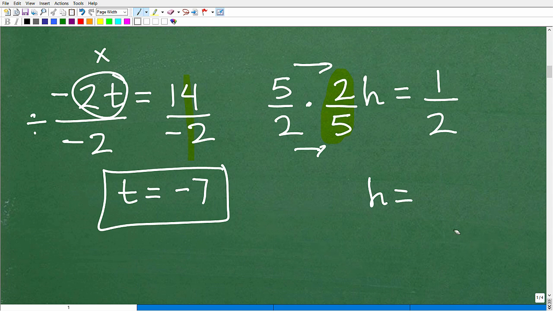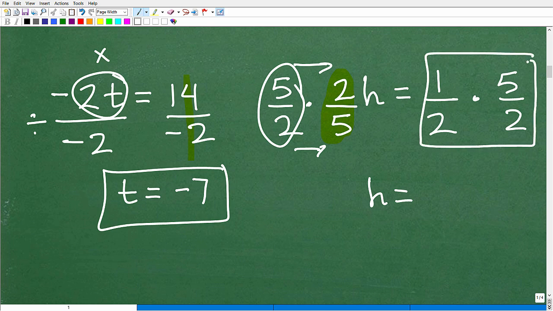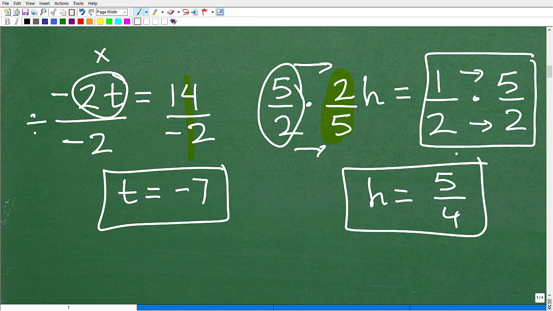But what's the deal here? The deal is I multiply the left hand side by five halves. So I have to do the same thing on this side. Got to always be fair in algebra. So now once I figure this out, I'll have my answer. So five halves times two fifths is H, we already talked about that one H. So one half times five halves is going to be five fourths. We just multiply across and that's it. We are done.